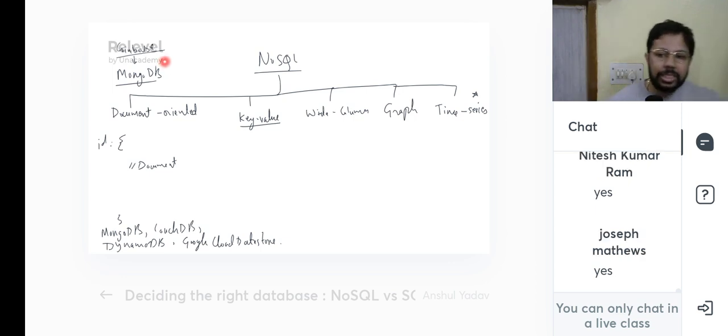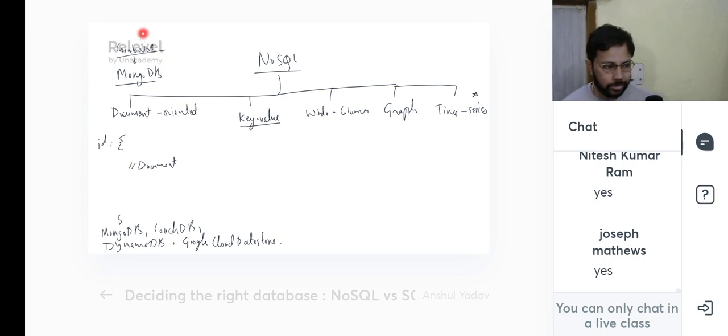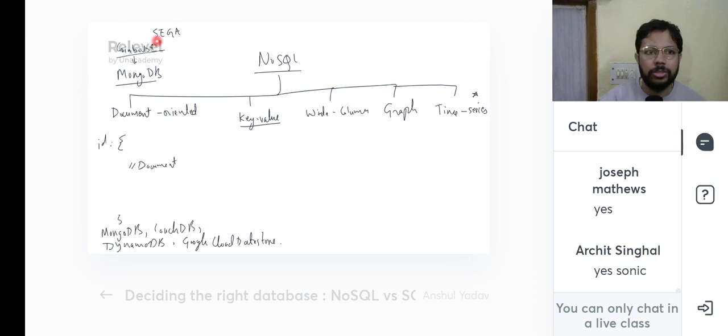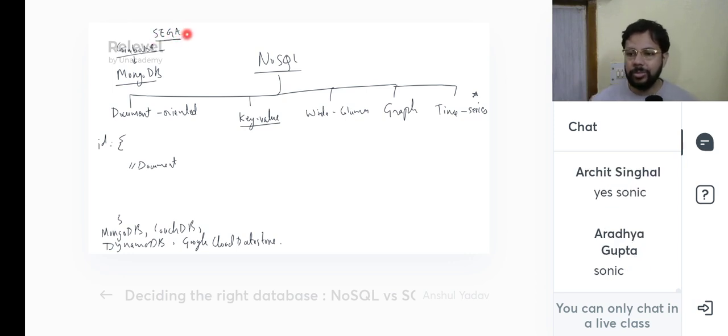Similarly, Sega uses MongoDB at the backend. Sega is a gaming company. You might have played some games on Sega. Yeah, Sonic is a game from there. So Sega uses MongoDB at the backend.